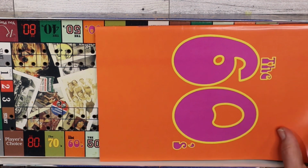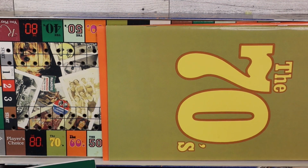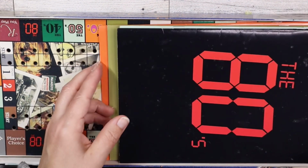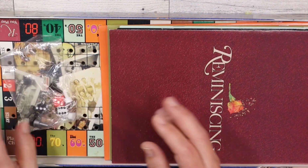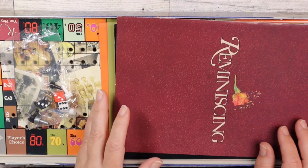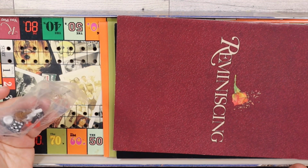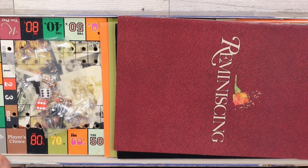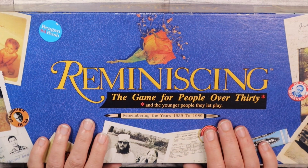So that is super fun. I thought I was just grabbing this to, you know, harvest and maybe cut up the questions or just use the questions. And now I realize that I am definitely going to just leave it and play the game and, you know, use these as prompts. I think that would be really fun. And it looks to be pretty complete. I mean, it has the pegs, it has the dice. So it's in pretty good shape. So I think this one's going to go on the games shelf because this would just be so much fun.